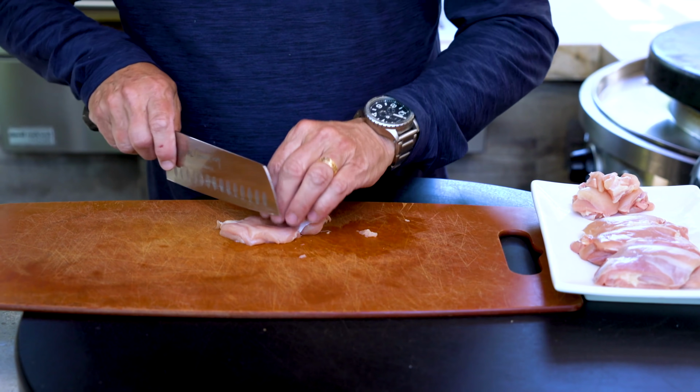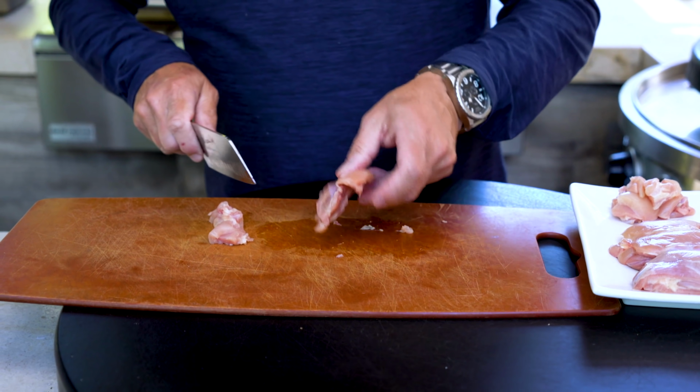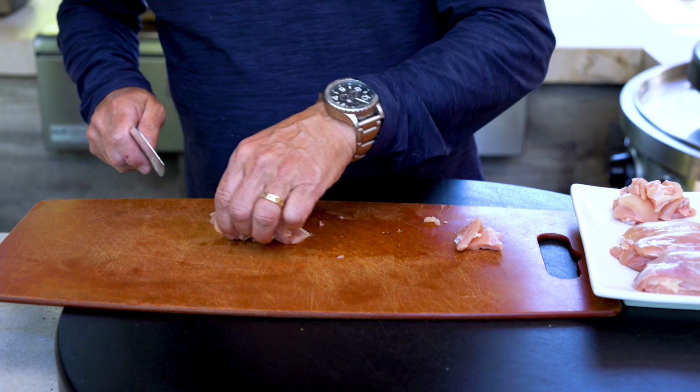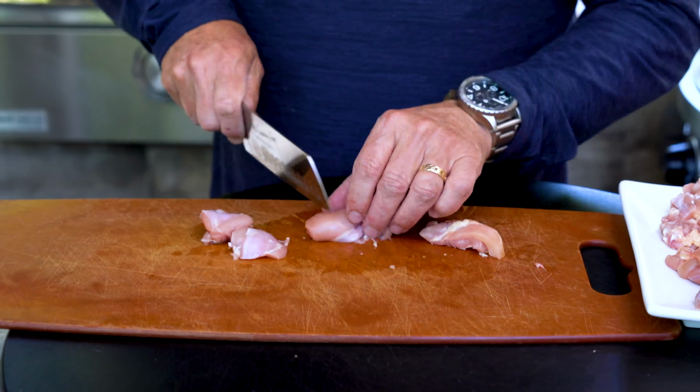So just cut these guys up and then we'll go on to step 2. Little squares like about this big, like about this big, you get it.